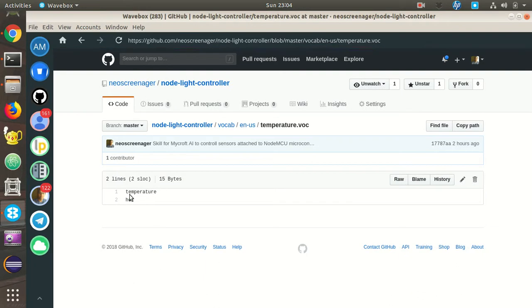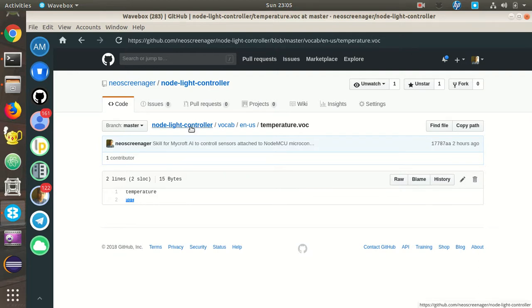So temperature, either the temperature word or the hot word. If I'm saying how hot is this room, so hot is there and room is also there. If I say what is the room temperature, so room is there and temperature is also there. So these two conditions, I'm making it mandatory for a user to speak so that Mycroft can uniquely identify the skill, and it will not call the weather skill, it will call my skill to fetch the room temperature.